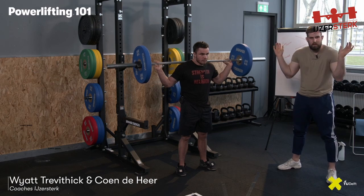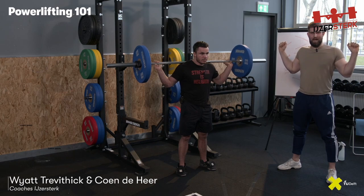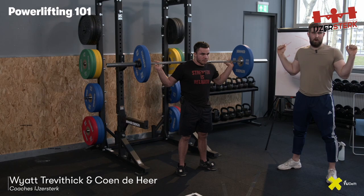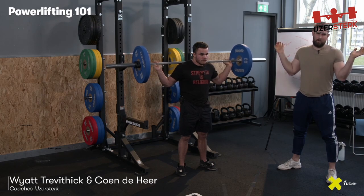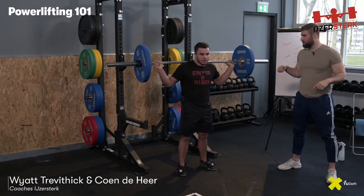We don't want to be here in the squat. So, you can see Wyatt pulling down and also back a little bit to create a platform for the bar to lay on. Because if the bar starts rolling, you're done, right? We don't want that. No, it's not a weightlifting bar. It's actually a rope bar. I'm answering some questions in between.